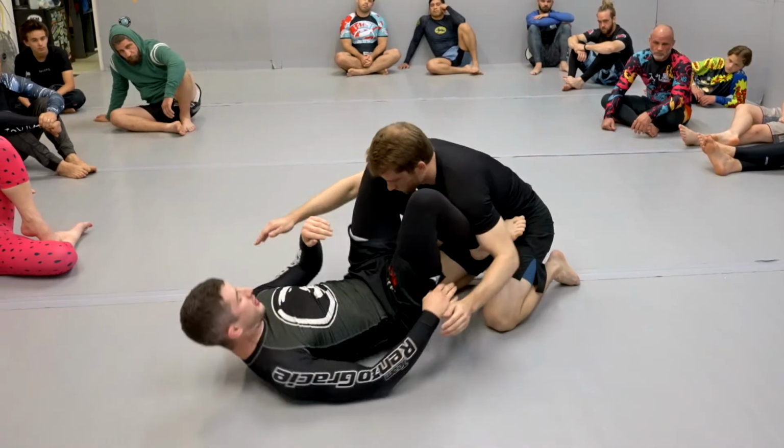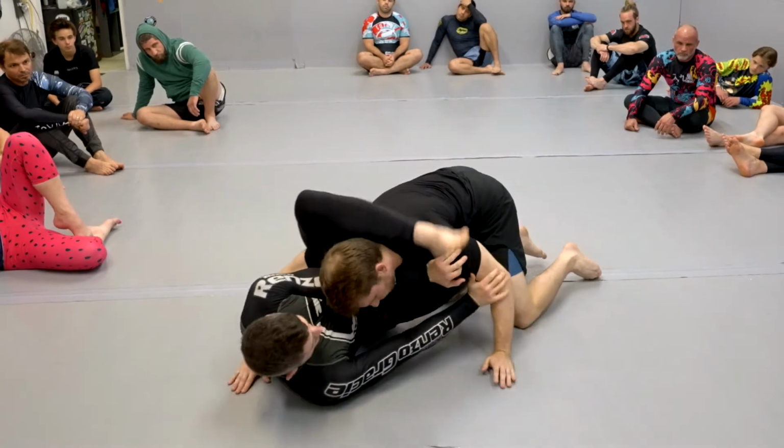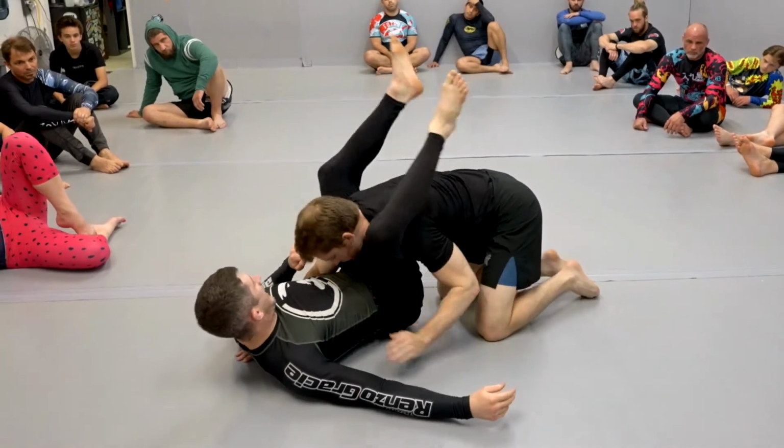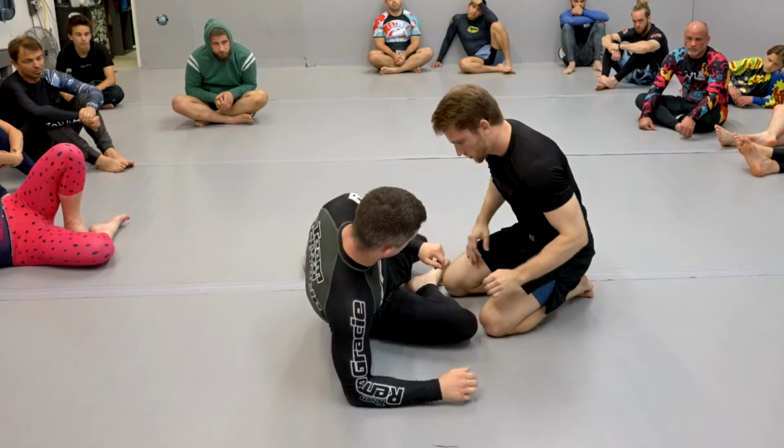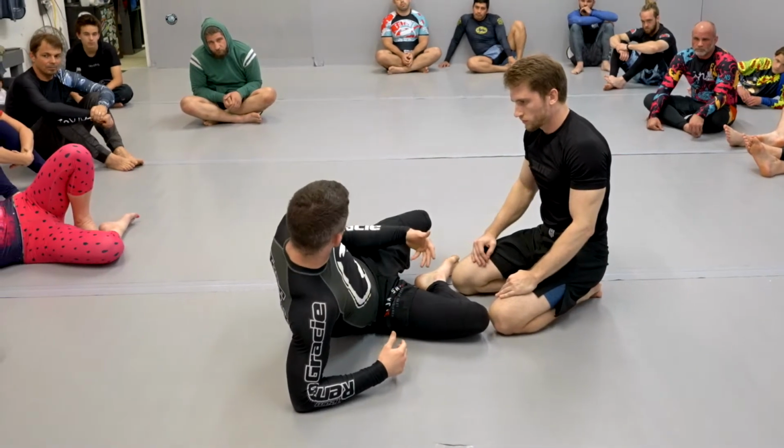I could just simply take guard, or especially if Ryan's driving into me, coming tight in, I can start to look for attacks here, okay? So we want to have this idea set in our head that we want to get as many pieces on the inside before starting our attack.